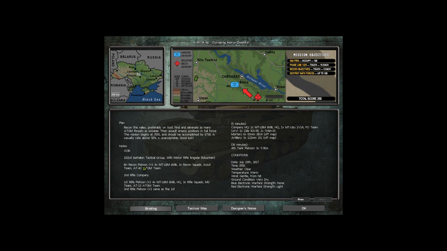So we've got some order of battle here. 4 MTLBMs, rifle squads, MGs, AT-13s. Got UAVs, Eleron and Orlan. Mortars, 82mm on the map, and artillery, 3 122s. 82mm is going to be light. Generally, I'm just going to have to use airburst. I don't think we can get airburst. Just trying to save the 122s for any main assault. A T-90 is coming up, and we've got some other light units.